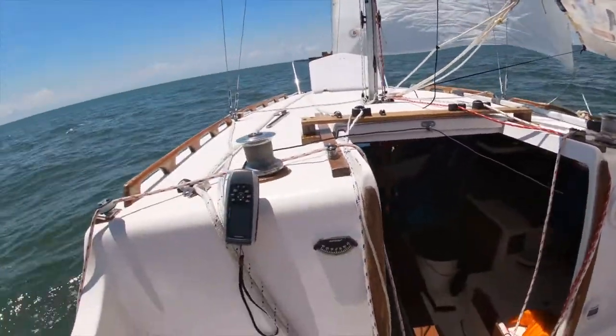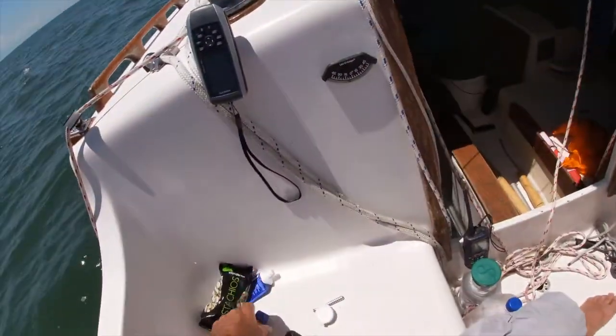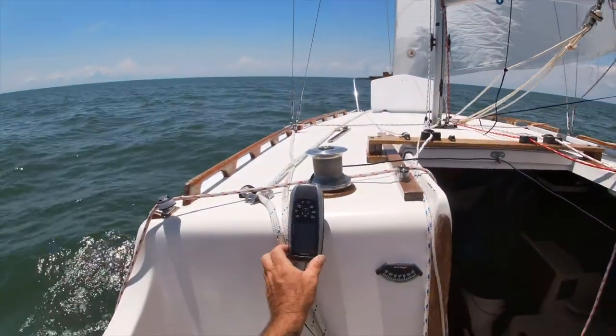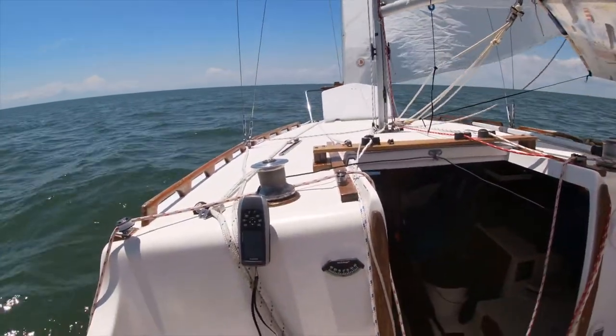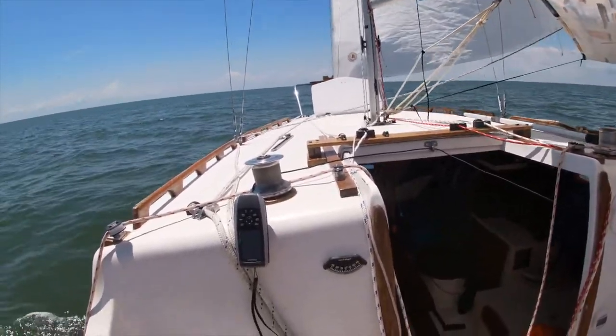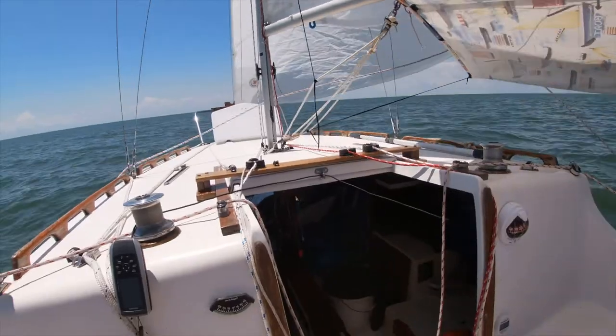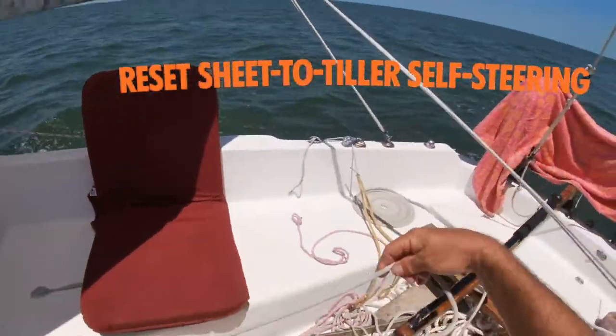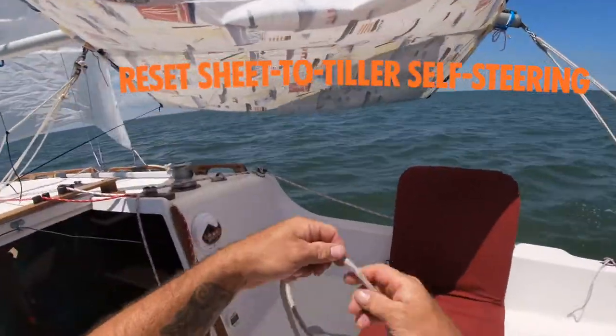Okay, so I just jibed, I took down the wind scoop, and now it looks like we got a pretty good course. I'm happy with it. Might get a little shallow, I don't care. I'm dealing with it. So the first thing I have to do is get my 20-foot sheet to tiller line.